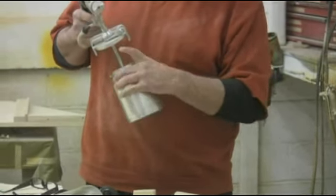Y'all hear all that? They're shoveling the roof off. We got enough snow, it's a mess. Never mind. All right. Let me get a respirator and let's paint these things.